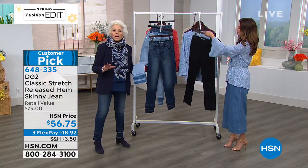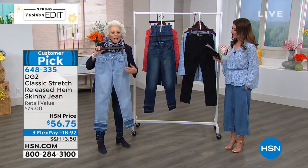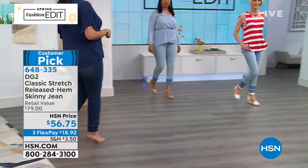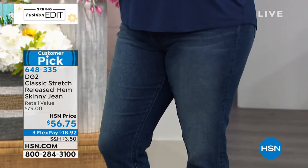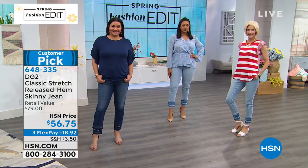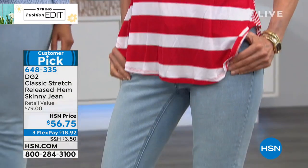Everybody is saying bleached-out chambray is the color of the year in denim. It's very pale and classy — almost like an ice tone. In Paris there's a very famous sorbet gelato shop on Île Saint-Louis, where the Chanel designer used to live, and they do a blueberry blue sorbet gelato that really reminds me of this chambray. So this is as yummy as gelato. That hem is so fun — so boho, so artisanal, so hand done and one of a kind. When you go through all the processes that make up this jean, you truly do have a one-off kind of jean.